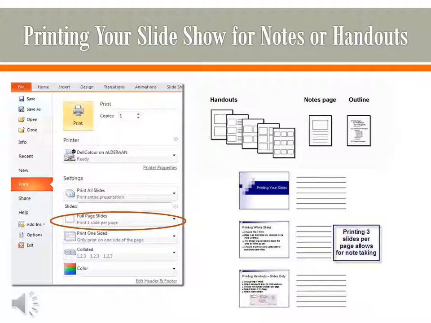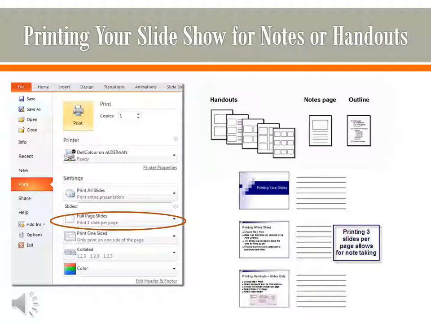And by clicking on that, it's going to actually show you what it's going to look like. And I believe there's 6 to 8 different options that you have for the printing purposes for notes or handouts that you want to give out in affiliation with your particular PowerPoint presentation.